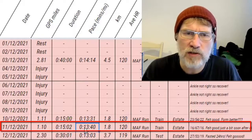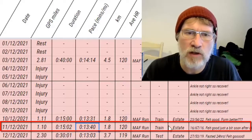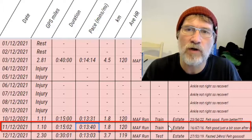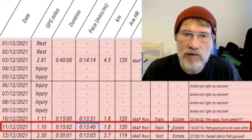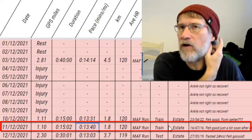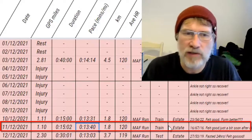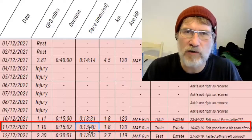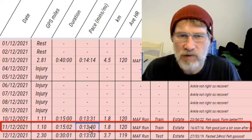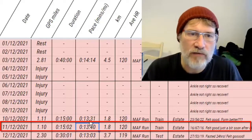That was Saturday, so it wasn't long after we'd been out for my daughter's birthday meal, and it was 2 hours after. As soon as I went out, I kind of knew I was still eating. But these numbers, even if you run the same thing, they're going to fluctuate from day to day.